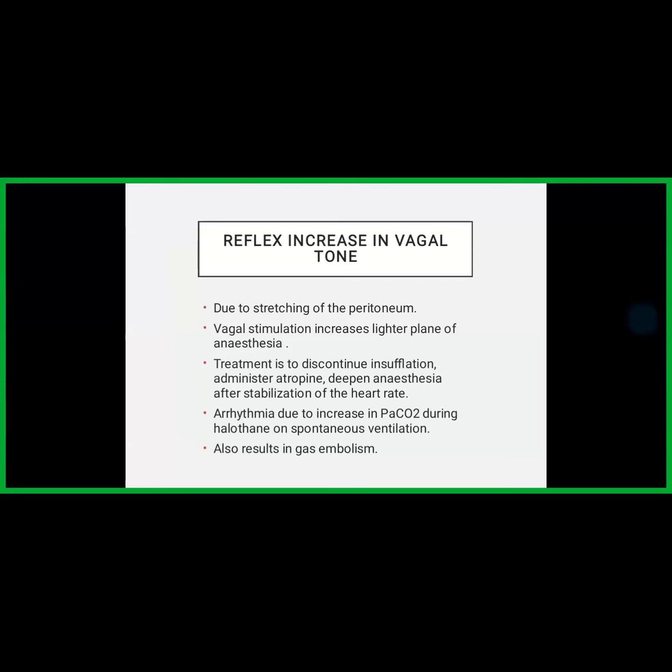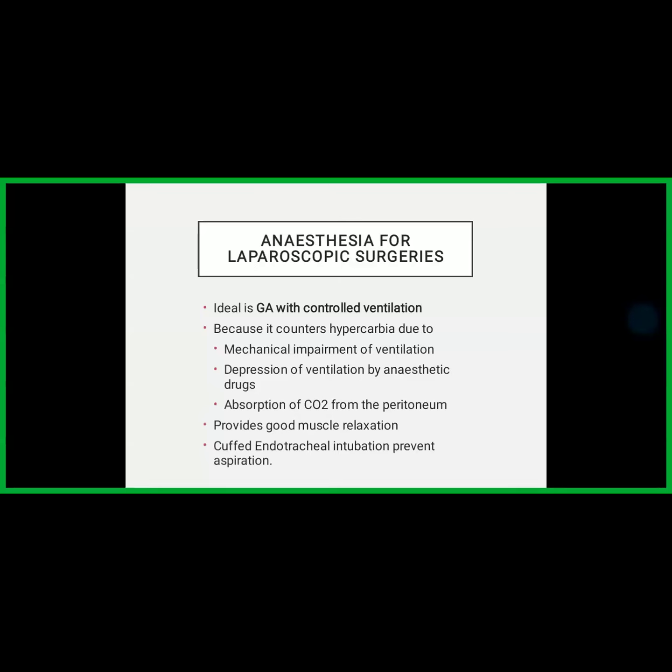Then another thing is that these arrhythmias could also be due to increased partial pressure of CO2 during spontaneous ventilation. So, the anesthesia proper for laparoscopic surgery: the ideal anesthetic technique of choice is general anesthesia with controlled ventilation. This is because what favors general anesthesia is the effect of pneumoperitoneum that's compromising the lung mechanics. For controlled ventilation, you can actually manipulate this: if there's a hypercapnia or anything, you can increase your respiratory rate or hyperventilate the patient to normocapnia.